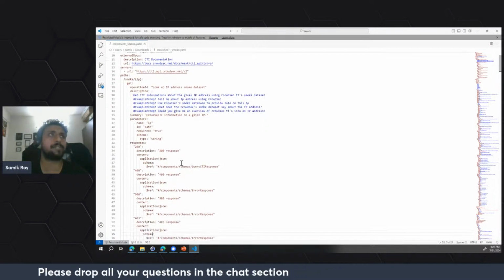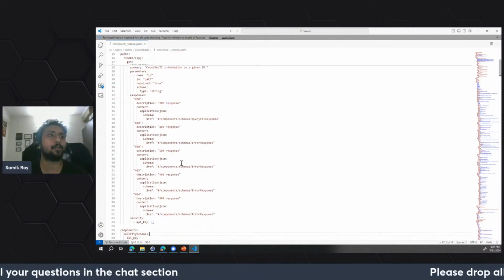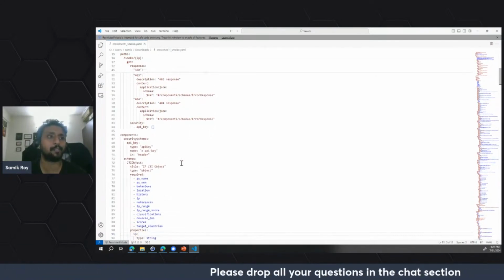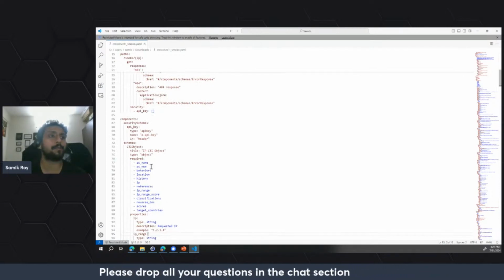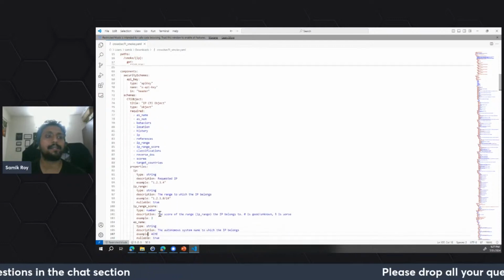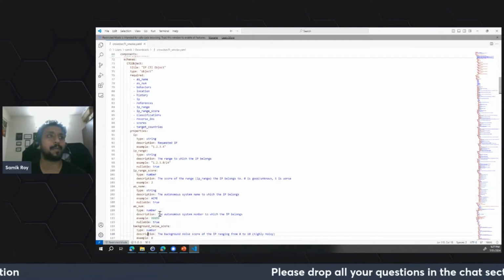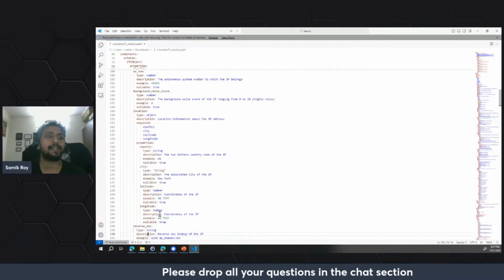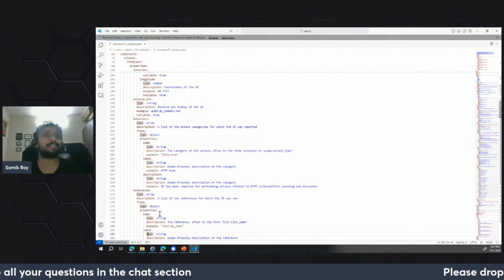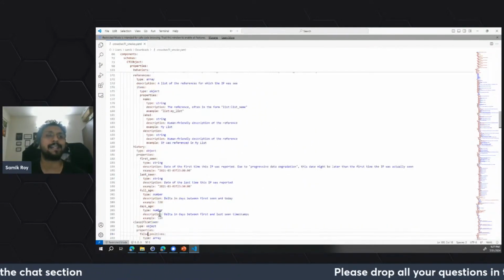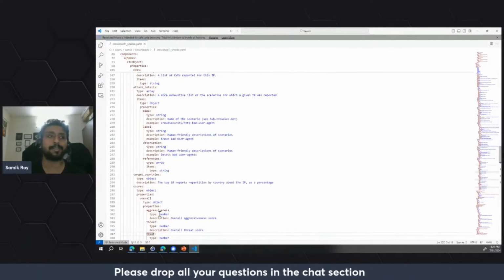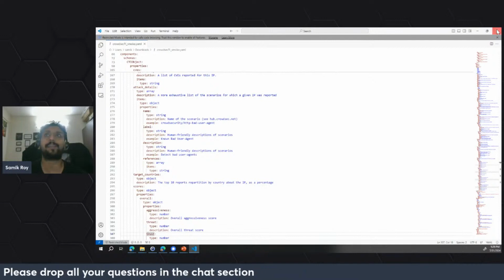As you can see, this is a YAML file, and it has the input and output response, even with the error codes, showing how the API should behave. So these are the required inputs, whatever is needed, and the API key is also needed. Then you can look at what properties are available, IP range and things like that. So this is the entire specification. It is going to be a little bigger, so I'll let you read through it, because the entire API definition is written inside this YAML file itself. That's a good example of a YAML file based on an API.